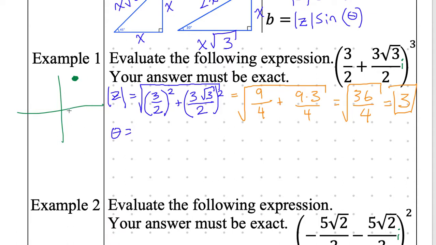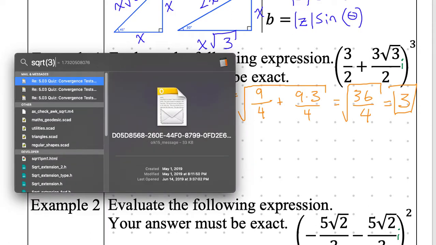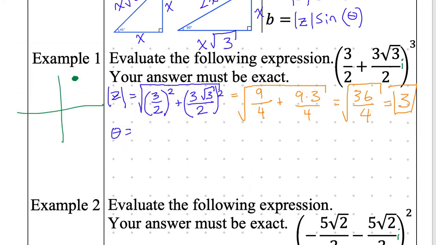There it is. Obviously, 3 is smaller than 3 times square root of 3, because we know that square root of 3 is bigger than 1. If you don't believe me, square root of 3 is 1.7, and if I multiply that by 3, I have 5.19 versus just 3. So 5.19 is bigger. So I graphed it on my complex coordinate plane.